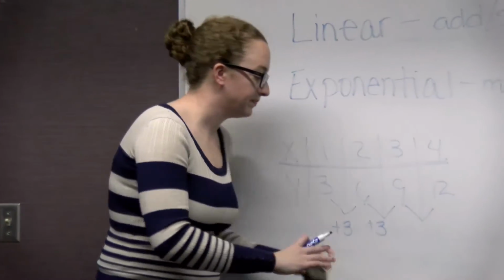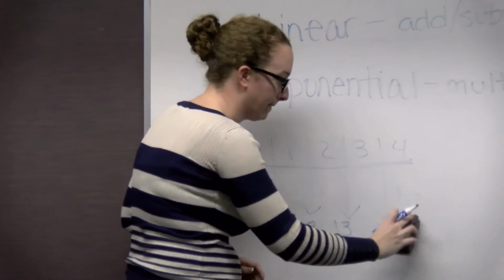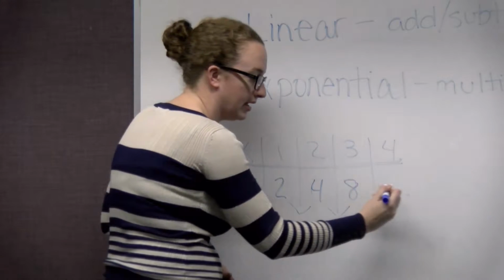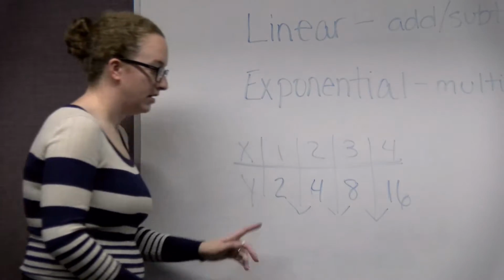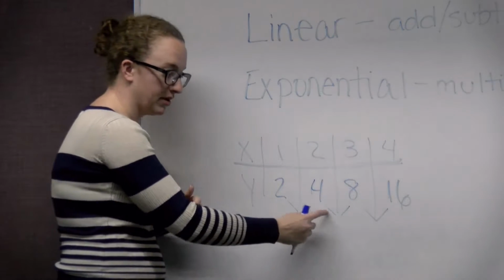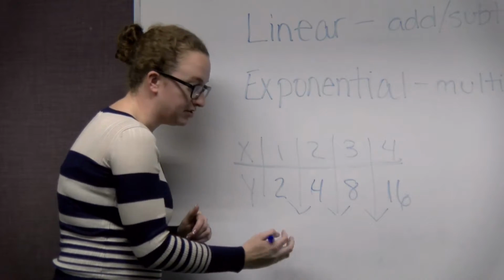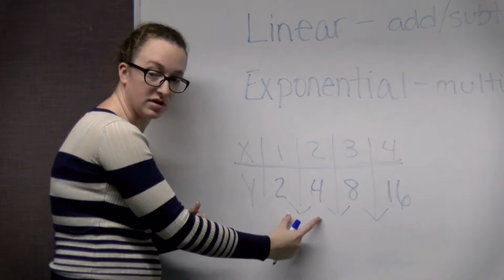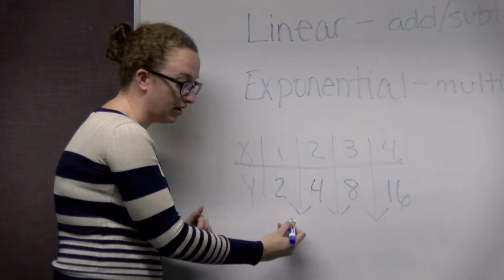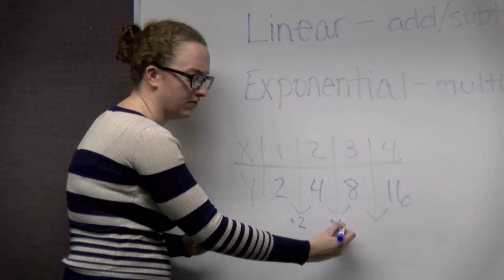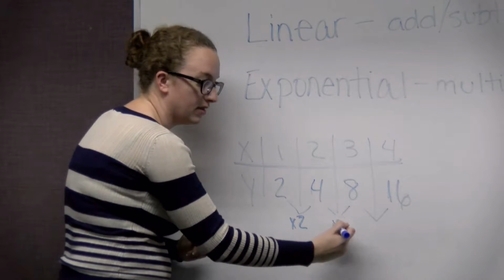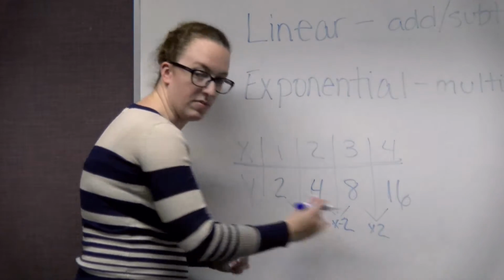Let's say you've got 2, 4, 8, 16. How do we get from 2 to 4? Multiply by 2. How do we get from 4 to 8? Multiply by 2. You need to make sure you don't just look at the first one and assume it's going to work for every one. You could also say, oh, we add 2. But wait, here we add 4. So that doesn't work. Instead, I can multiply by 2, and if it works on all of them, that's when you can say that.